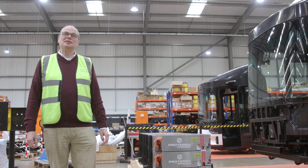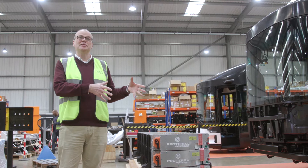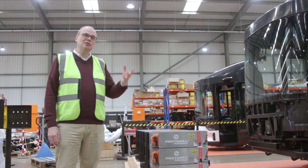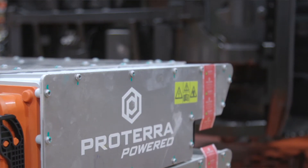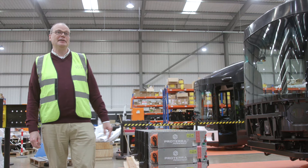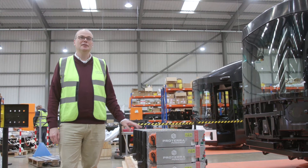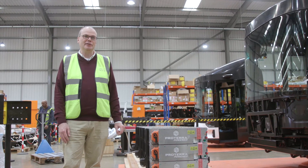We've got to the stage of having the chassis fully assembled with the rear suspension and axle in place, and we're now ready to prepare the battery modules for insertion into the chassis rails. This assembly is manufactured by Proterra, our selected supplier, chosen for their long experience of reliable battery systems in commercial vehicles. These are pre-existing modules — they're not being developed specifically for our use.